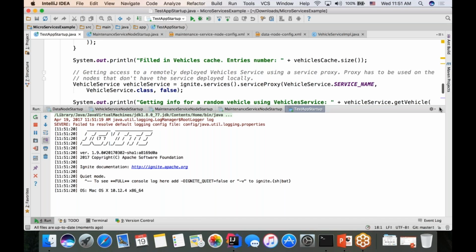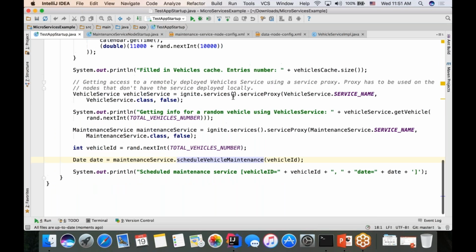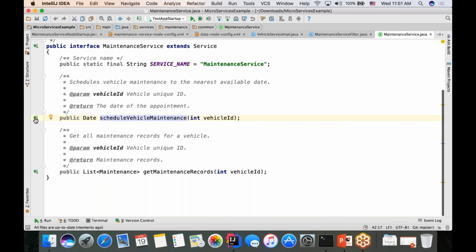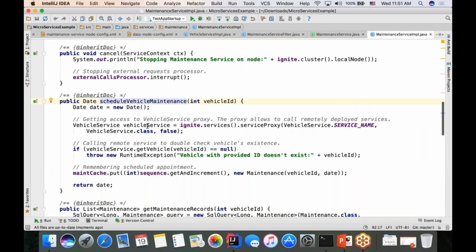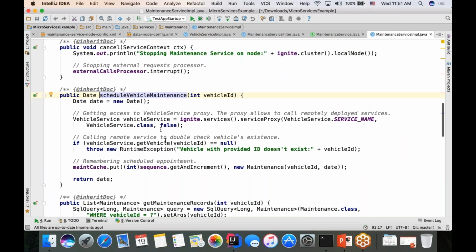And also, as you see, as far as I remember, we enabled persistent storage for our maintenance service, which means that when we schedule vehicle maintenance for this ID, if you take a look at the implementation, the request will come to one of our service nodes, and when the service node does this schedule, it will update the maintenance cache, and when the cache is updated, our persistent storage will be updated as well.